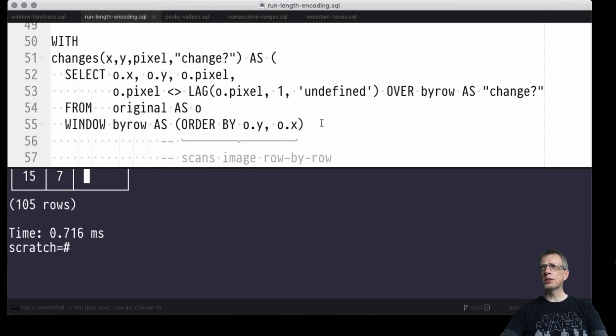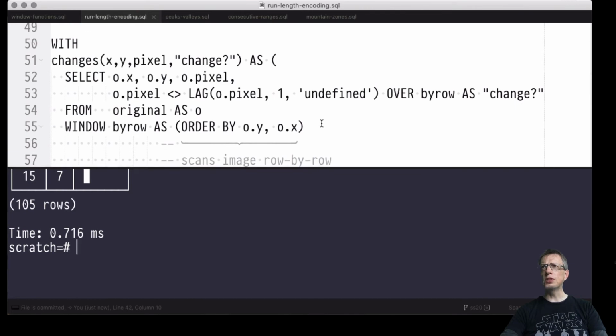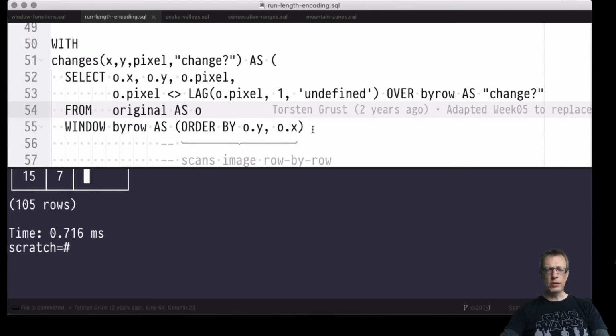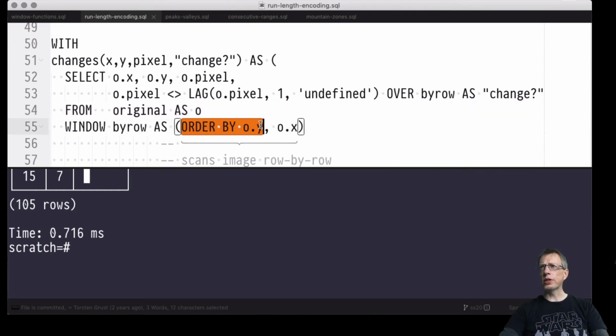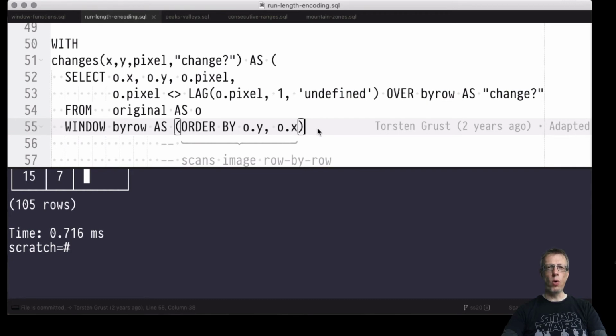And this is what's being performed by this simple CTE here. We would scan the original XY coordinate representation of the image, and would then use a window that we shift over this pixelated representation that is defined by this ordering constraint. So first order by y coordinates, then order by x coordinates. This will lead to a row-wise scanning of the image.